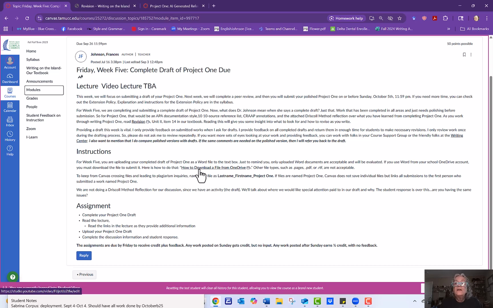Mac people, if you have Word on yours and it defaults to Pages, you need to make it save as a Word file. If you don't know how to do this, you can Google for a YouTube video or go to one of the IT help places. I think there's one on the second floor of CCH, and there may be one in the library by now. I don't know.